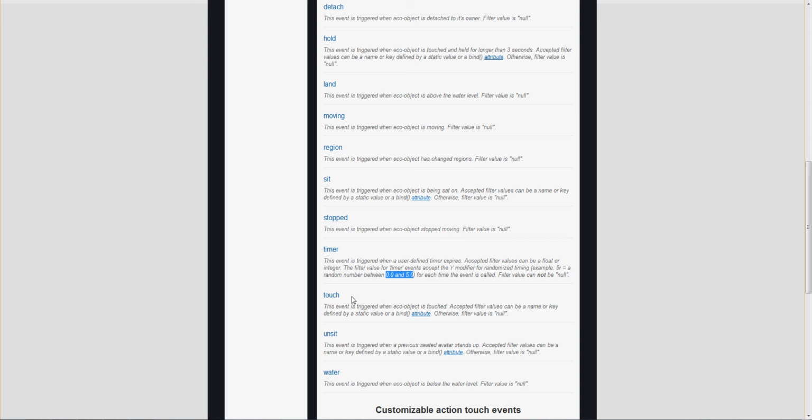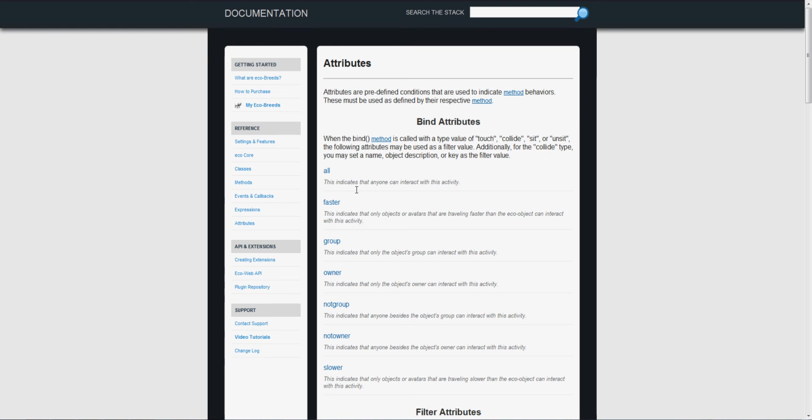It could either be the name of a person or an avatar's key, or you could use a custom bind attribute, which, when you raise a bind method with the type value of touch, collide, sit, or unsit, you would have the ability to filter the values that will trigger the event. Let's just stick with touch.